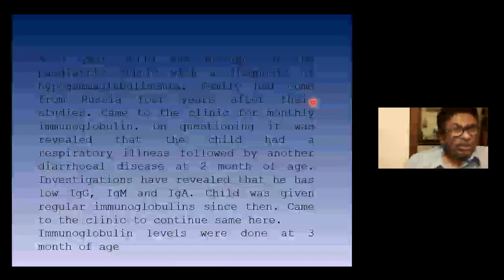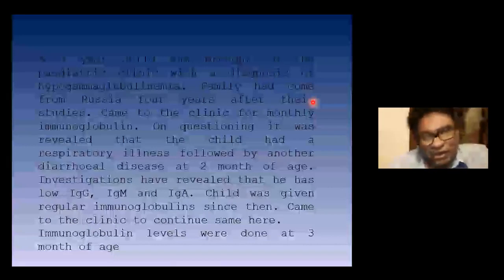So they came to Sri Lanka. They went to Professor Stella de Silva, who was in the private sector at that time, and then Professor Stella de Silva referred the patient to me. I was at Jayewardenepura. I looked into this patient. When I saw the patient, I saw this diagnosis card with hypogammaglobulinemia. When I looked at the child, I thought the child was a perfectly well child. And the history was that the child had never had any problem after that.